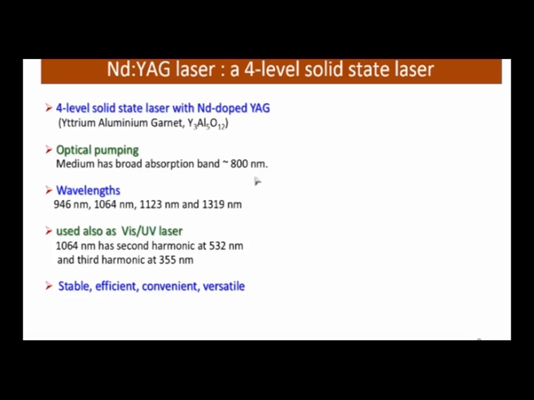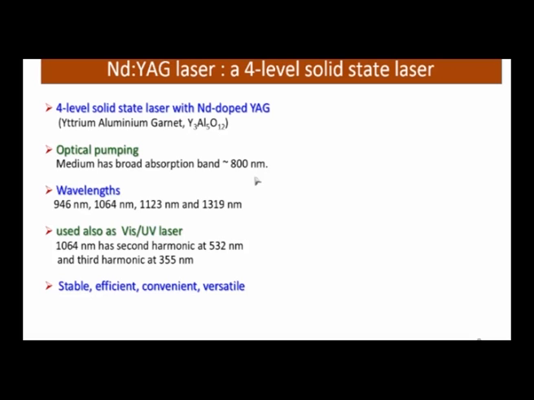This is very important because green is very important. Visible is important. Green is very important for eye surgery. You might have heard that in some hospitals they use Nd:YAG laser for eye surgery. What they use is the 532 nanometer mostly. So each line has its own application in all the different applications. The physics here is that there is a harmonic generation which gives you second harmonic and third harmonic of the fundamental. 1064 nanometer is the fundamental, 532 is the second harmonic, 355 nanometer is the third harmonic.